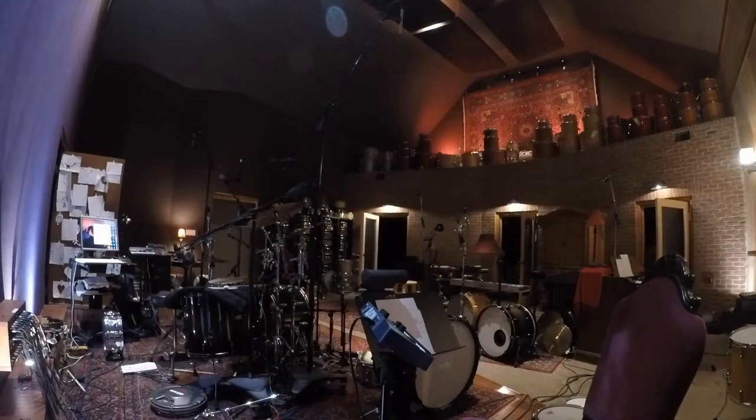Also, as a little side note, when I was younger, I would change bottom heads every time I changed the top heads on my toms. When I was doing sessions all the time, every time I would change my toms, I changed top and bottom of everything. And it makes a difference. It's a pain in the ass, but it makes a difference. Again, you're dealing with slipping and things breaking in, but it sounds better. It just does.